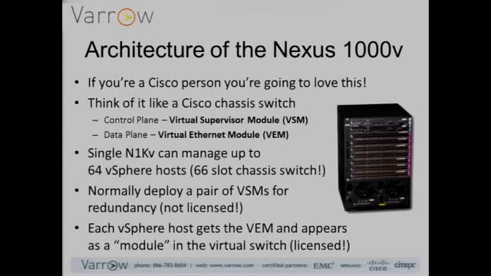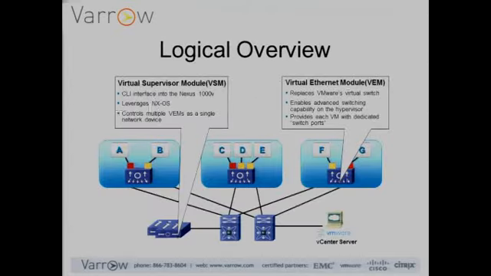So if I have 10 vSphere hosts, 2 sockets each, I buy 20 sockets of Nexus 1000v licensing. You do not license the VSMs. If I deploy 1 or I deploy 2, the price is the same, nothing. If I buy 1 socket of licensing, I can deploy 2 VSMs. So there's no reason not to. Each vSphere host gets what's called the VEM, or the Virtual Ethernet Module. You deploy this piece of software, and we'll show you that, and that's what you license. So again, it's per socket, that's the piece you license. Make sense? That's a question I get a lot. VSMs, not licensed. No reason not to deploy 2.